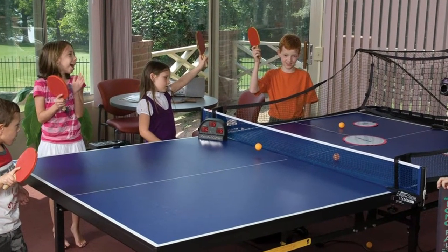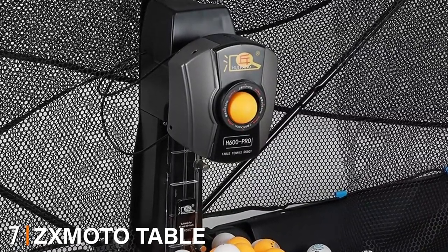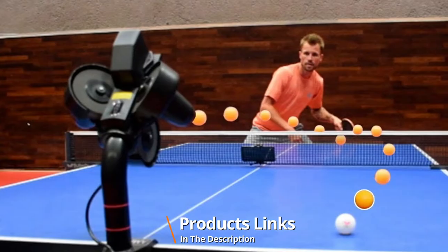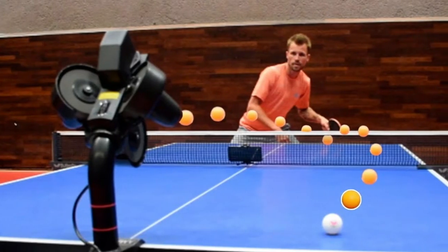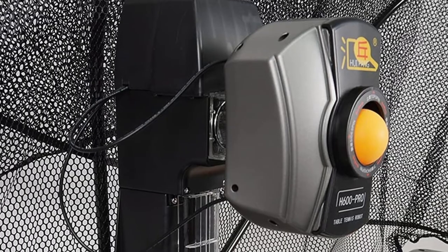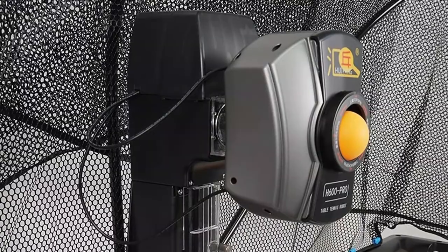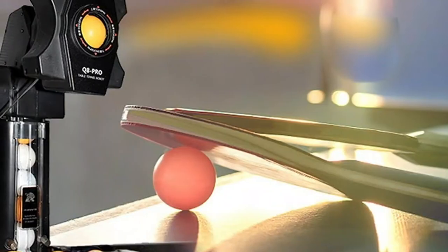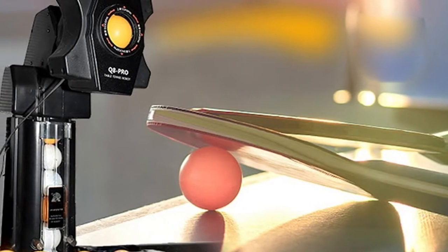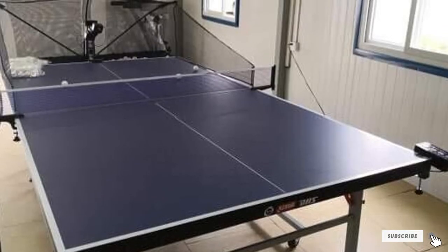Moving on to number seven, the ZX Moto table tennis robot. Boasting a capacity of 120 balls and nine kinds of spin, the ZX Moto table tennis robot is easy to configure and is an excellent choice for beginners and advanced players alike. It has an integrated ball container housing up to 120 balls, and you can easily configure the settings with the wire controller, which allows you to program everything from speed to reverse spin and frequency. According to many users, the cable length for the wire controller is perfect for keeping it right next to you at all times, so you can change settings quickly during training without stopping for minor reasons.